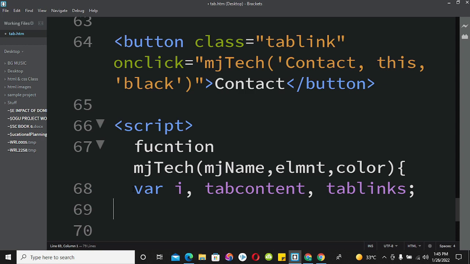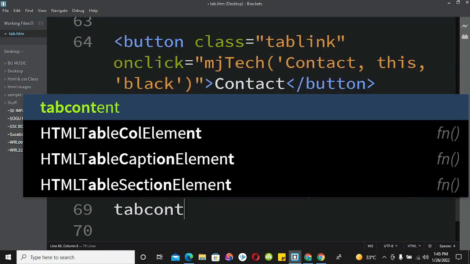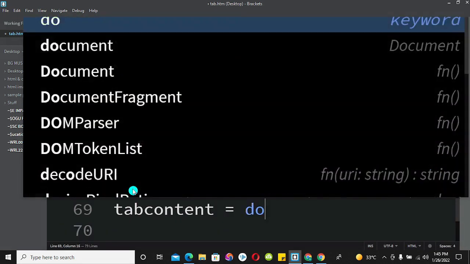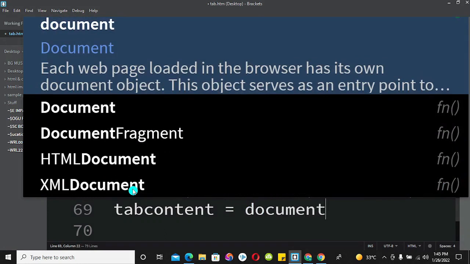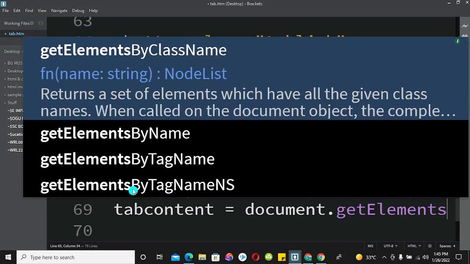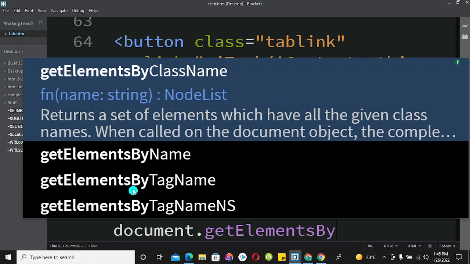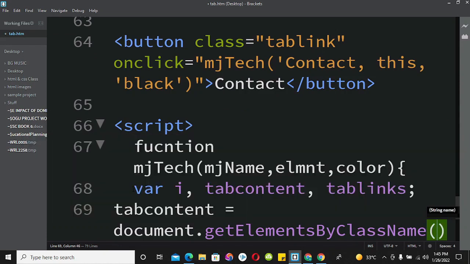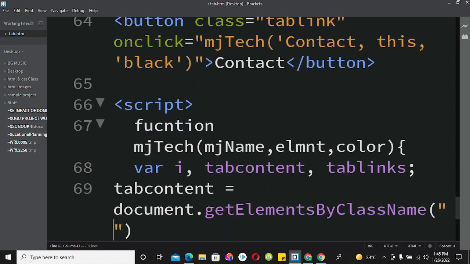Okay, so tab contents, which I've declared just above, will be equal to document.getElementsByClassName. Okay, by class name. This is going to be tab content. The class name here is tab content.